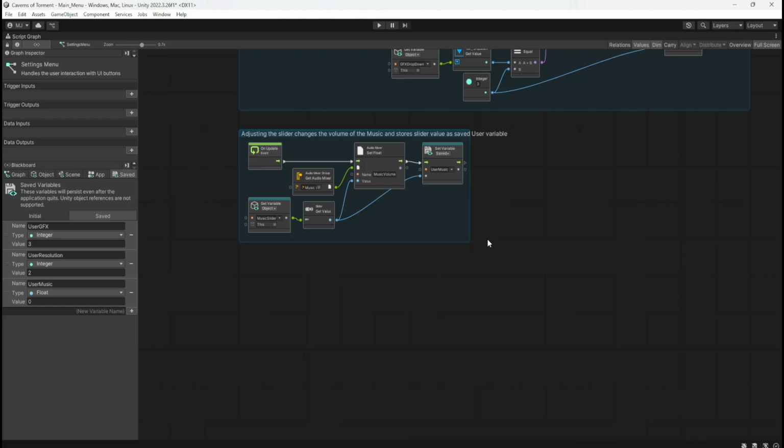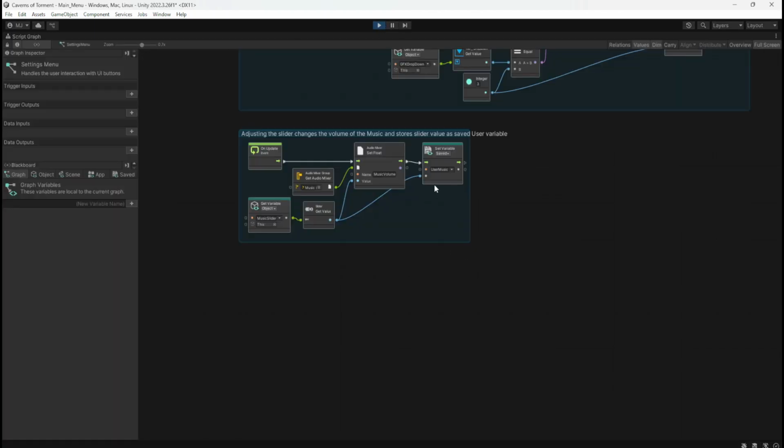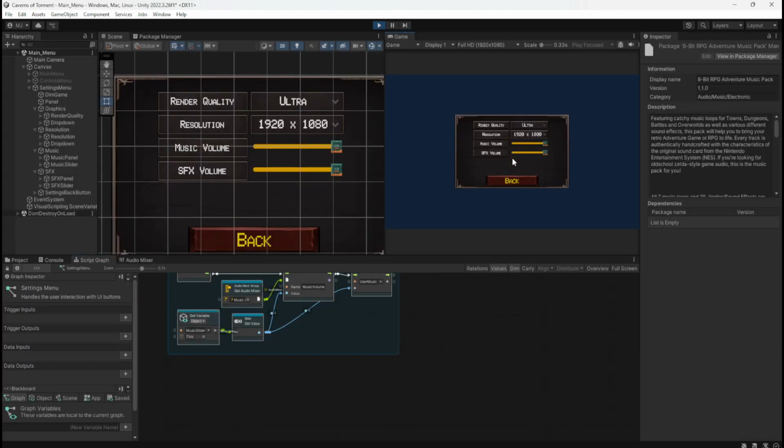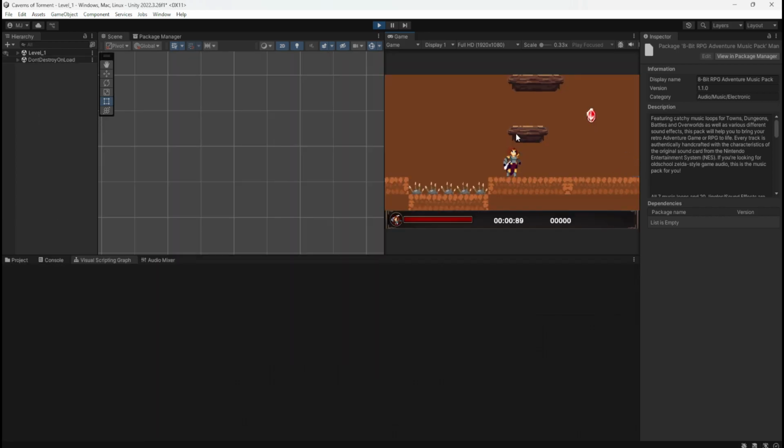When we adjust the slider it changes. One thing I need to quickly check, sorry, is that the music of the main menu stays the same. If I just turn that off.